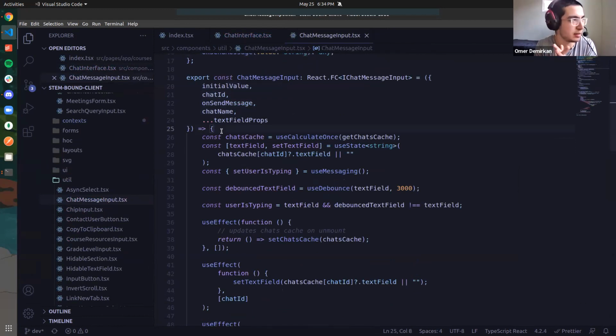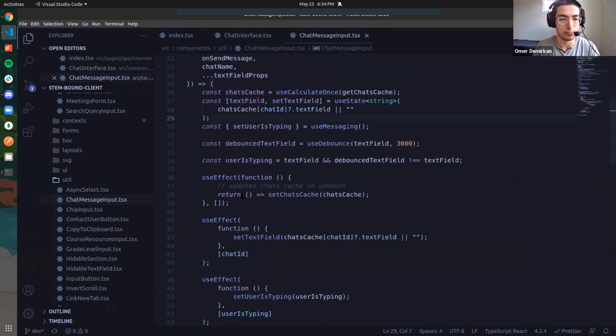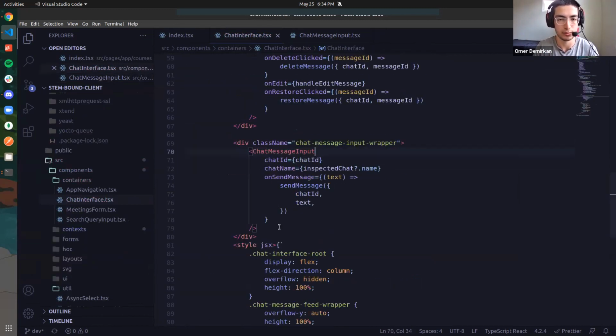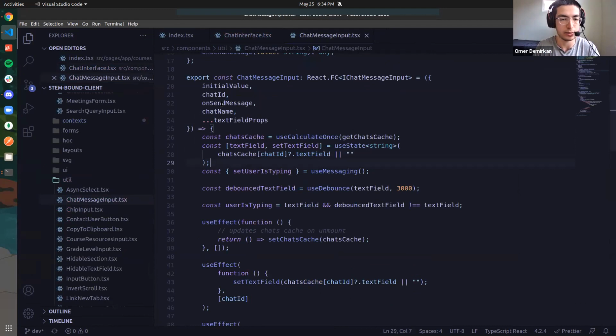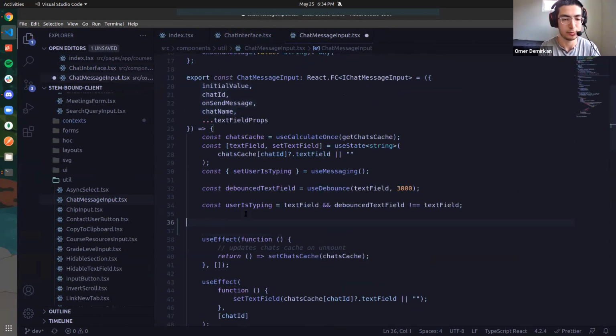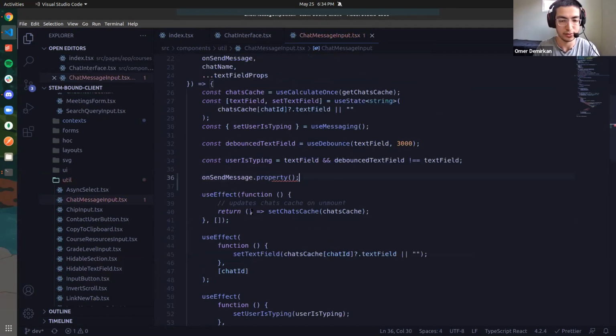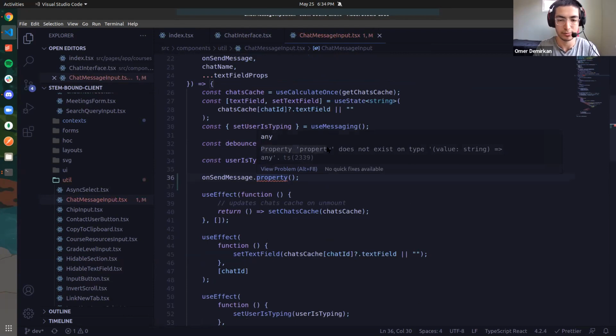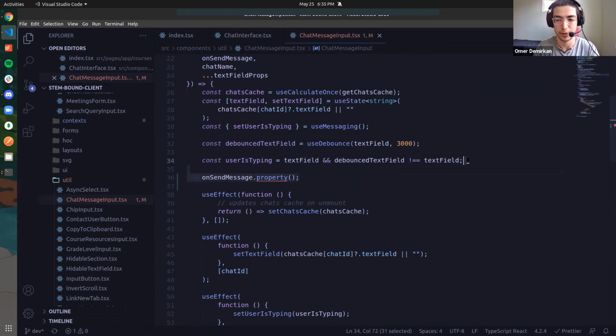Furthermore, you might be thinking, we can do this with prop types. Not necessarily, right? In prop types, you're only notified when you're consuming the function, but not necessarily when you're using these actual things. So let me, for example, go and say on... The demo gods are not with me today. So on send message, I don't know. I'll go some property that doesn't exist, and I'll try to call that. Let's save, and we get an error. Property does not exist on type yada yada yada, function that takes in a string and returns anything, right?